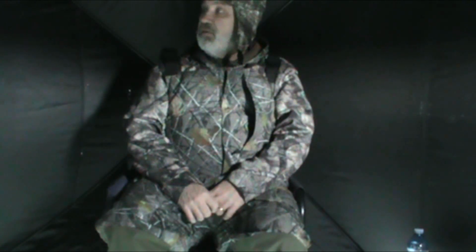It's not that busy out here, but you can hear in the background, someone's drilling a hole right now. It's windy, like I said it would probably be, so I got the shack set up. I got everything ready to go, and I got a deadline on this side. I'm jigging on this side here, so hopefully in the next little while we'll get something.